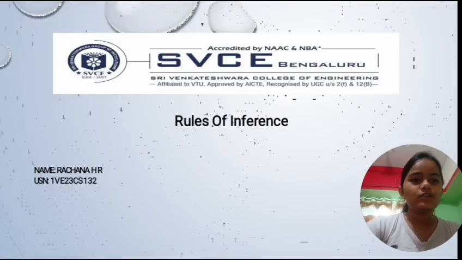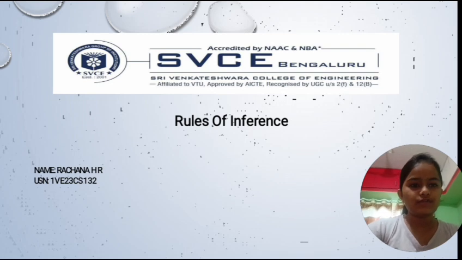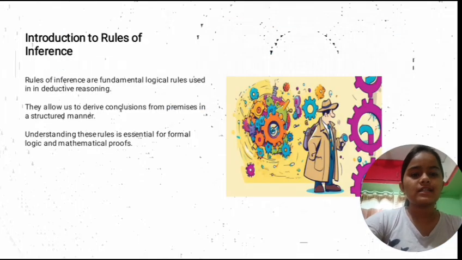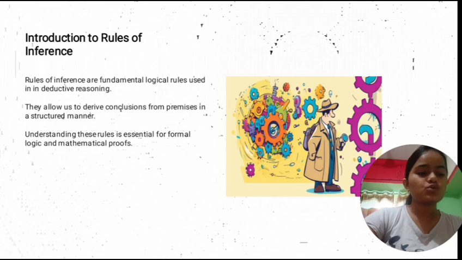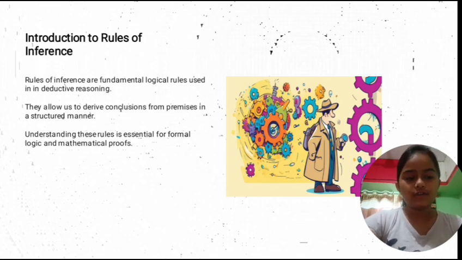Hello everyone. Today in this video we are going to discuss the topic rules of inference. So first, let us start with the introduction to rules of inference. Rules of inference are fundamental logical rules used in deductive reasoning. They allow us to derive conclusions from premises in a structured manner. Understanding these rules is essential for formal logic and mathematical proofs.